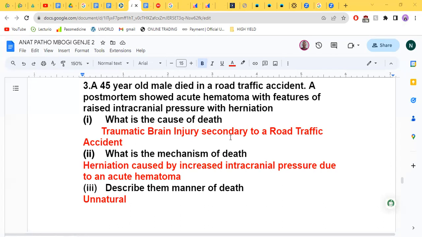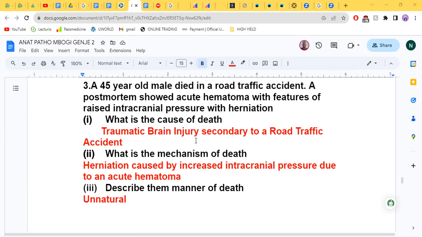Now, what was the mechanism of death? Once this person got the road traffic accident, say blood started filling the meninges. And since blood is filling the meninges, it is exerting pressure. Because the skull is a solid organ and it won't budge, where is this pressure going? It is going against the brain or against the parenchyma of the brain. So you'll have increased intracranial pressure. This increased intracranial pressure will lead to herniation of the contents of the brain. And once the contents of the brain have herniated, this is what will lead to the person dying. So you see, it's kind of a journey. And from that journey, you can pick what happened sequentially.